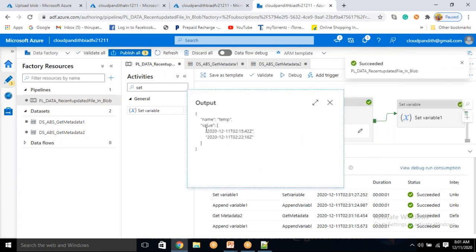Now you see the Set Variable output. Set Variable got these two, because it is getting the values from the array values. So these are the two dates we have.